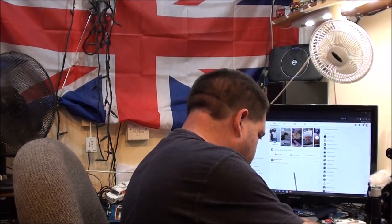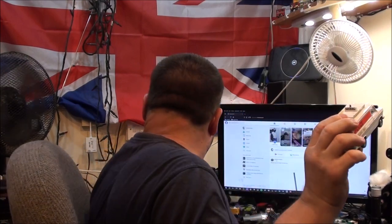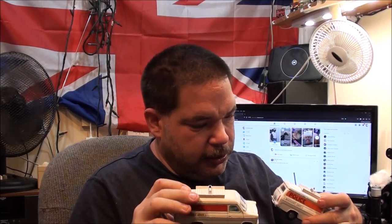I think that is all the Dinkies. No, it isn't. Got one more. I've got another one of these, because it's actually cleaner and tidier than my other one, which is here. Not by that much, though. Although the police sign is in better condition on the roof. But this has actually got the police accident sign in the back. It is missing everything else, but the sign's there. And a cracked window.